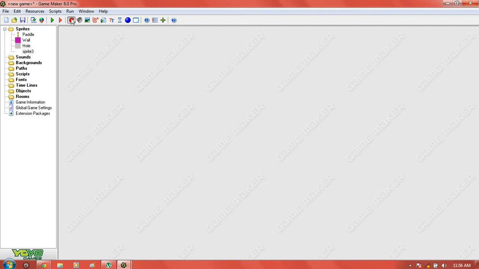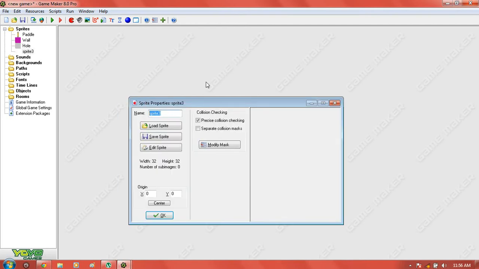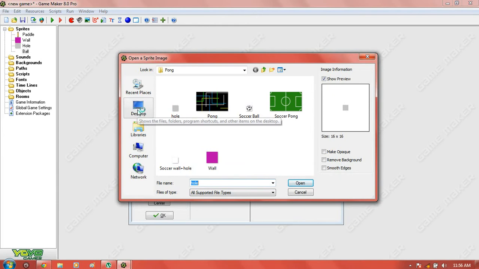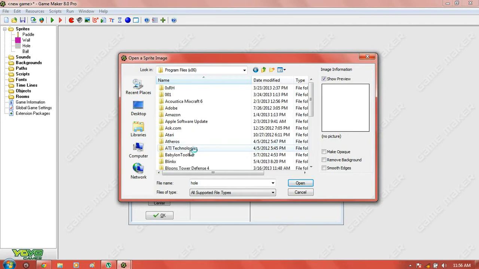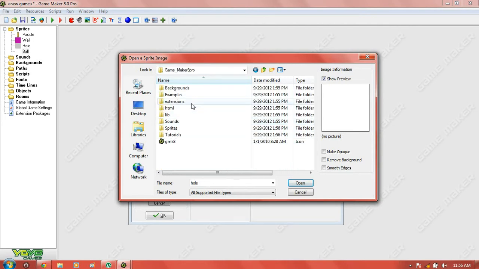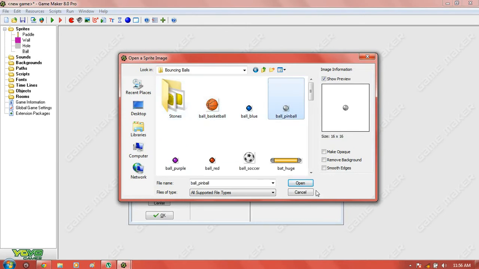Then we're going to load up the final sprite, the ball. This I will use from my GameMaker resources. I'm going to use a pinball.